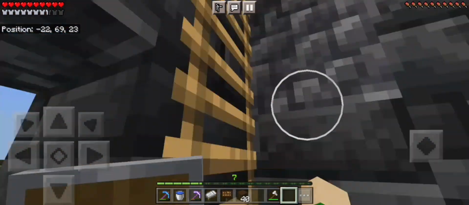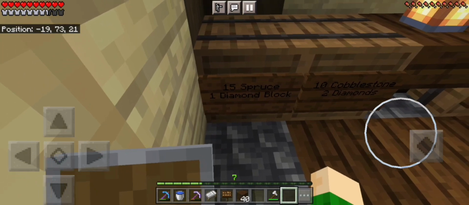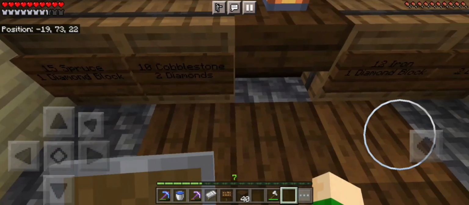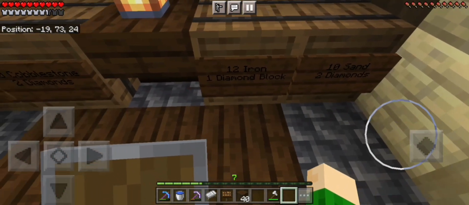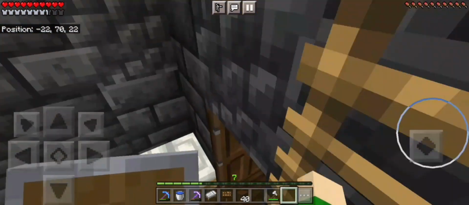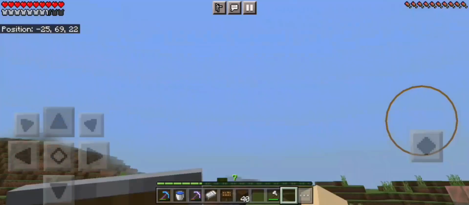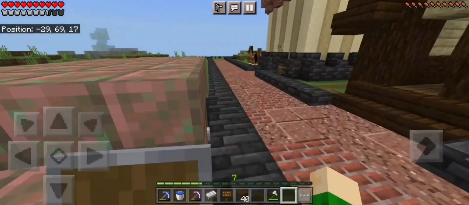I know it's sort of hard to read the dark oak signs, but maybe we can dye them later. So that's what I've been doing here. Now let's go check out what I've been doing at the mega base.